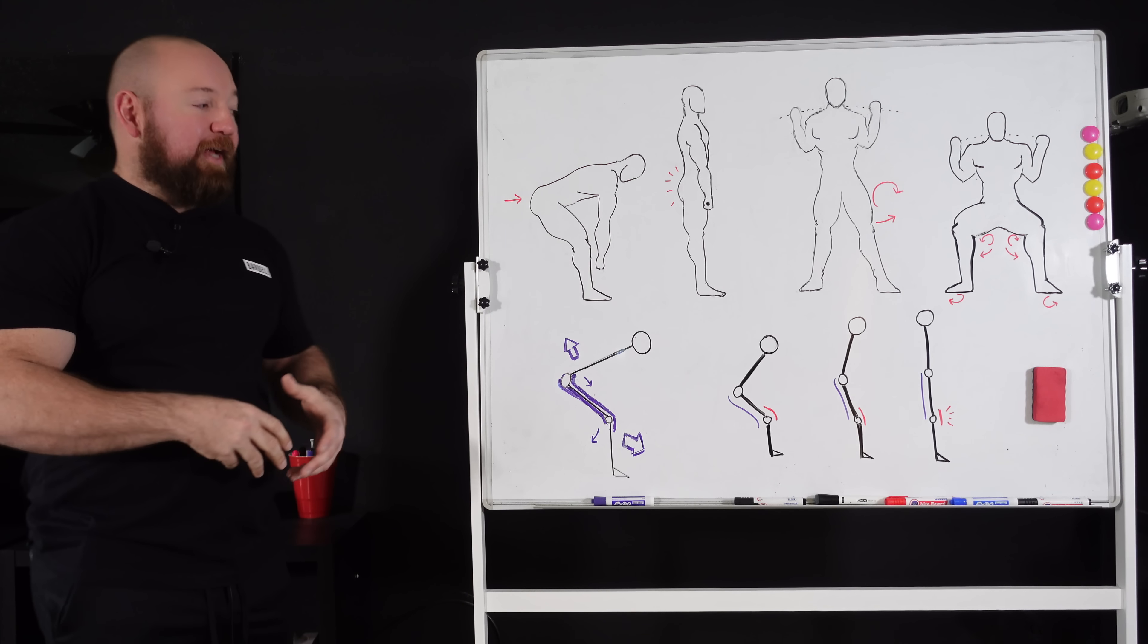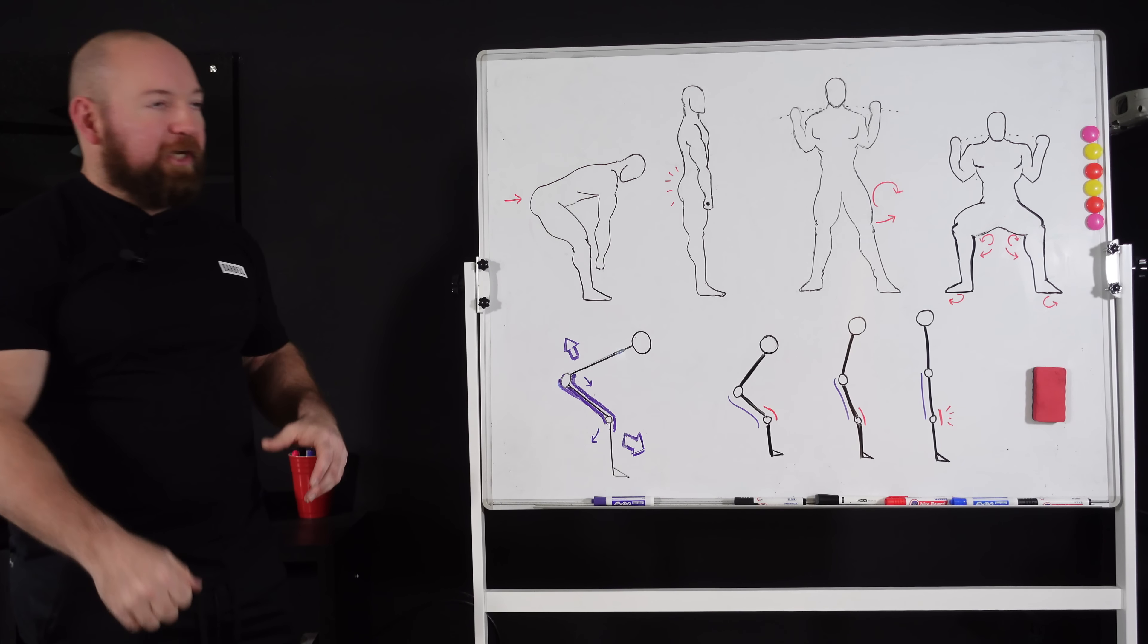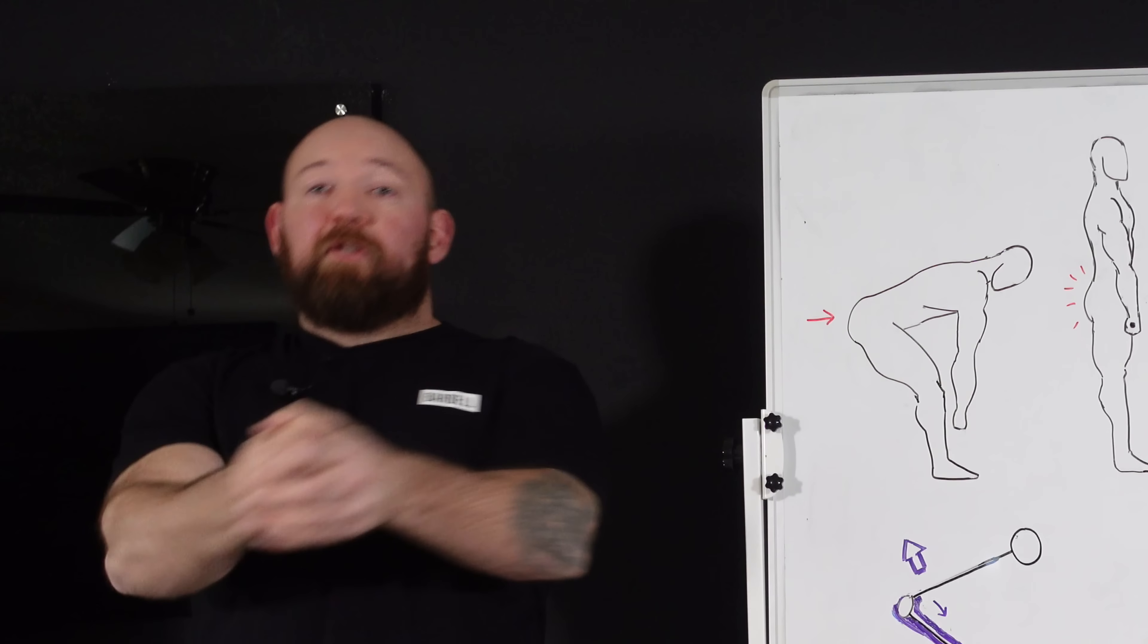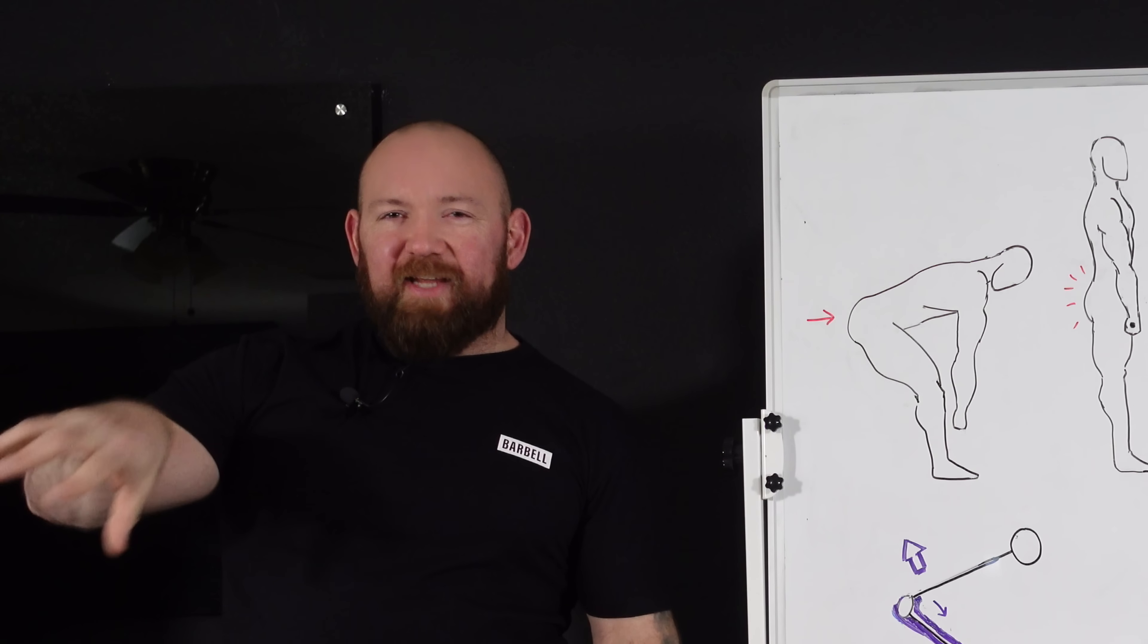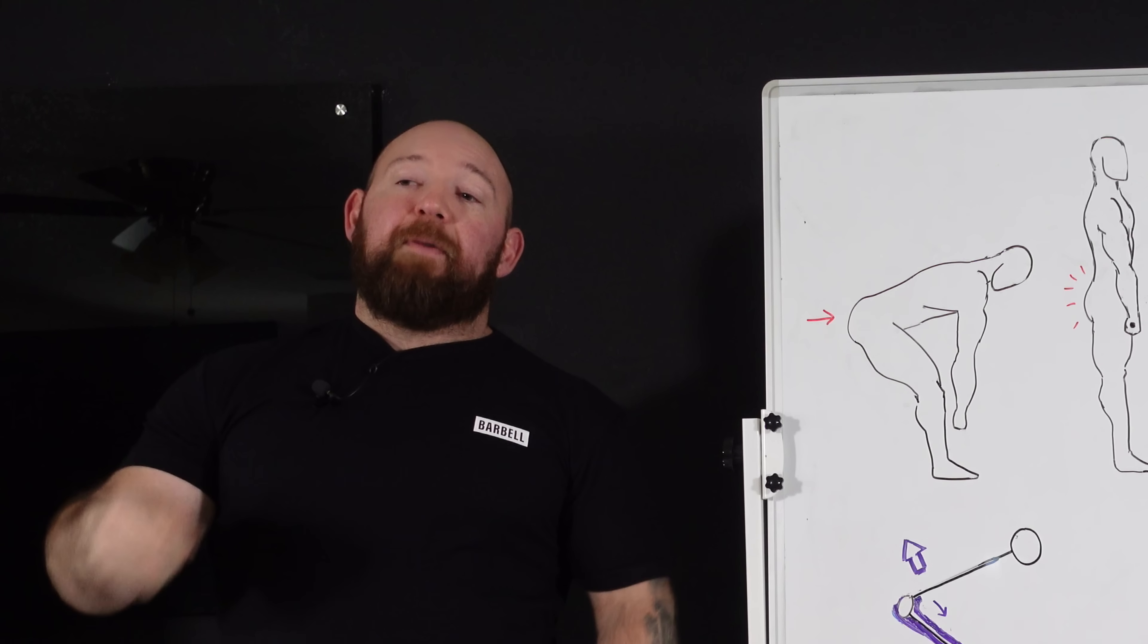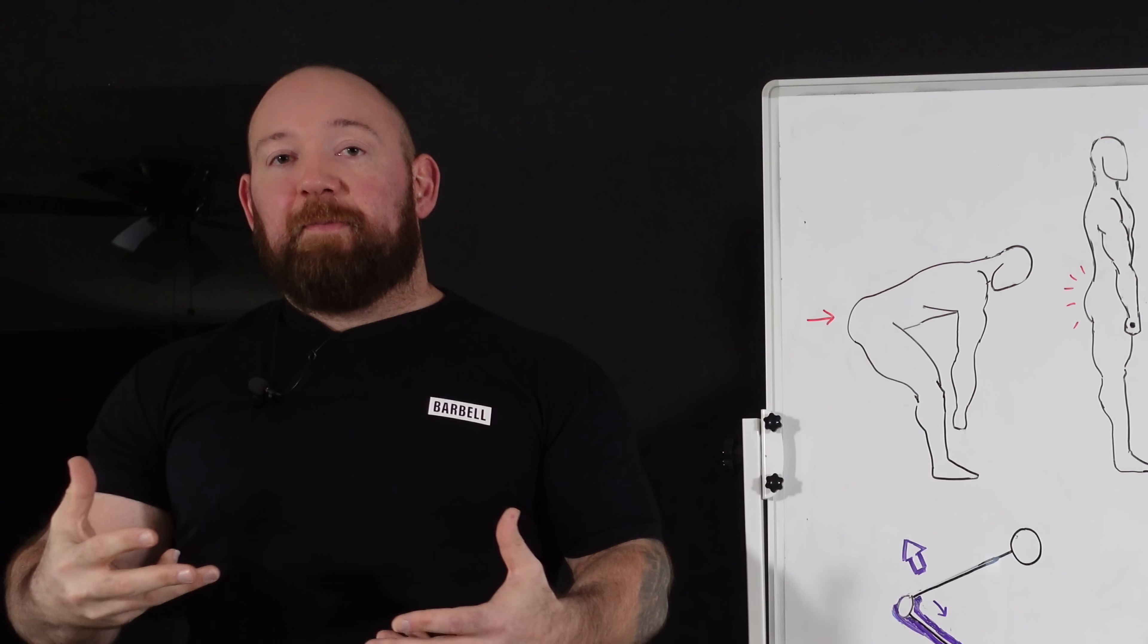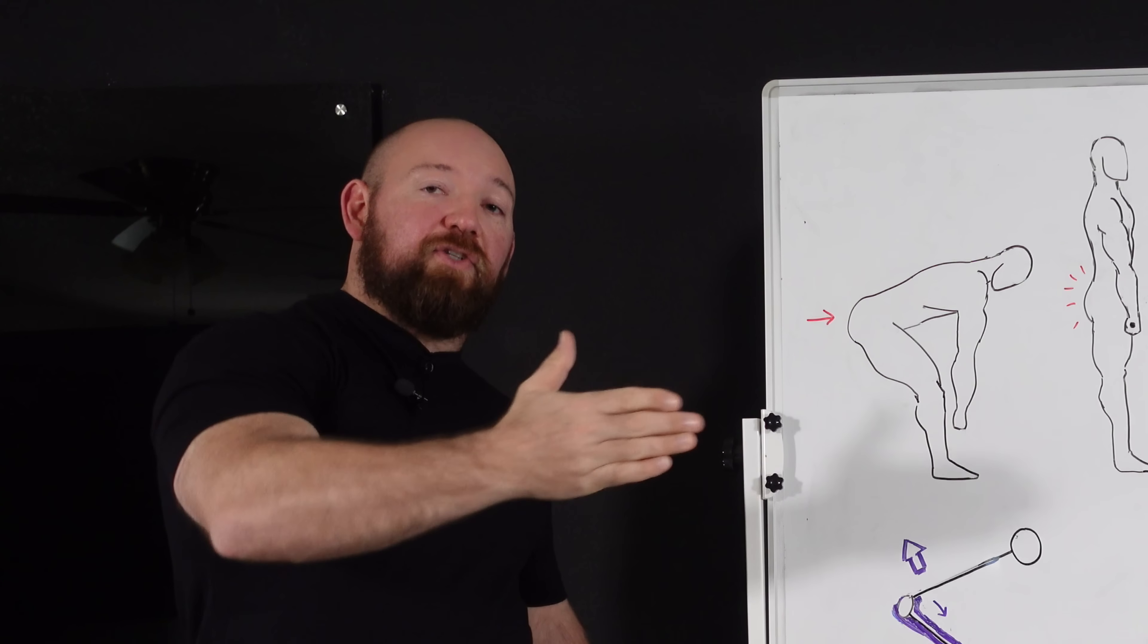So the solution of Lombard's paradox actually has to do with the moment arm of each muscle at its point of insertion. So imagine that you have like a really heavy metal gate. It weighs like a thousand pounds and you have to attach a rope to it to help swing it open. Well, if you attach the rope really close to the hinge joint, you're going to have to pull really, really hard to get that thing moving. But if you attach it further down towards the end further away, that longer moment arm means a bigger force is going to be generated for the same amount of effort. So you don't have to pull very hard to get that thing to swing all the way open.